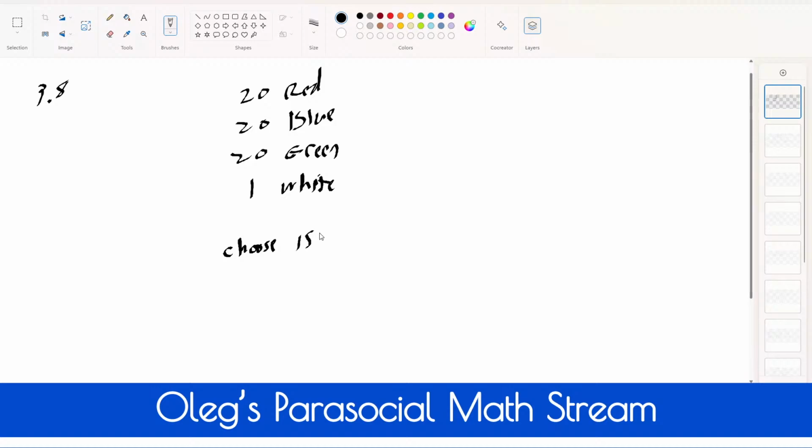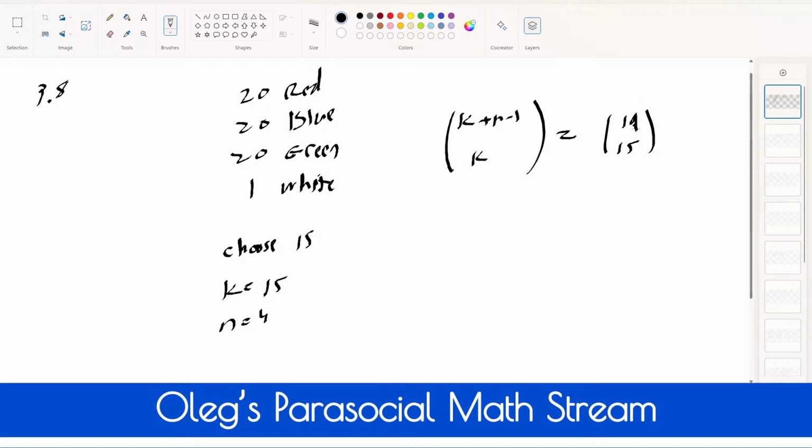Okay. So that's going to be K. K is equal to 15. N is equal to 4. So we're doing K plus N minus 1 over K. All right. So we are getting 19 choose 15. Okay. Wait a minute. K plus N is 19, but it's minus 1. Right?